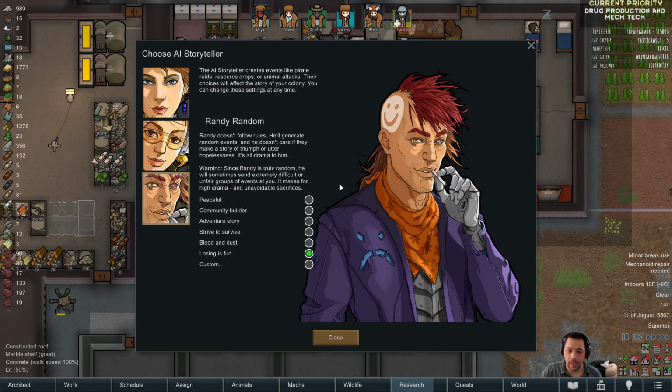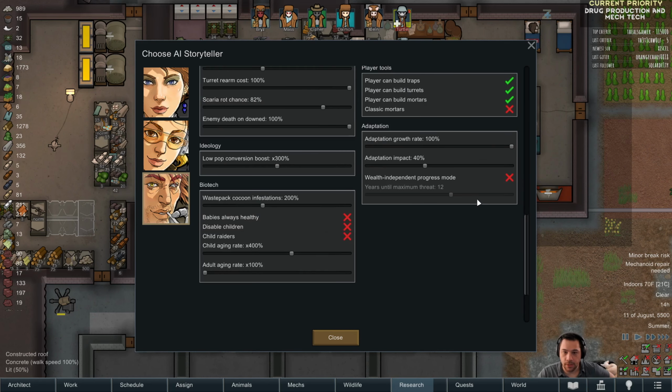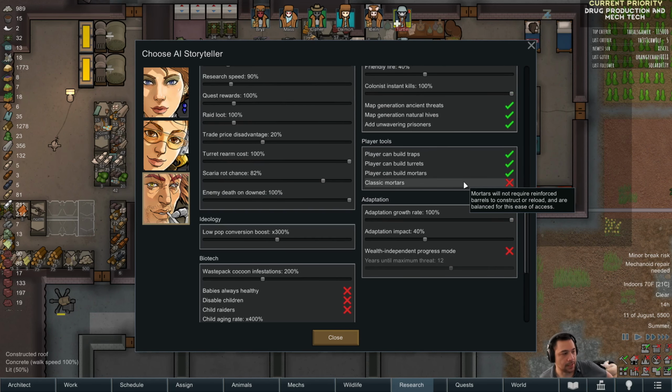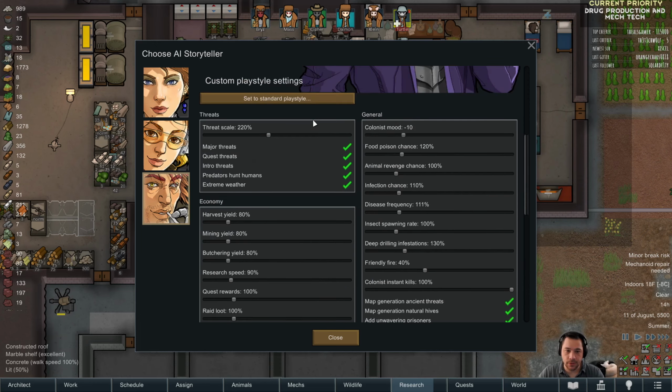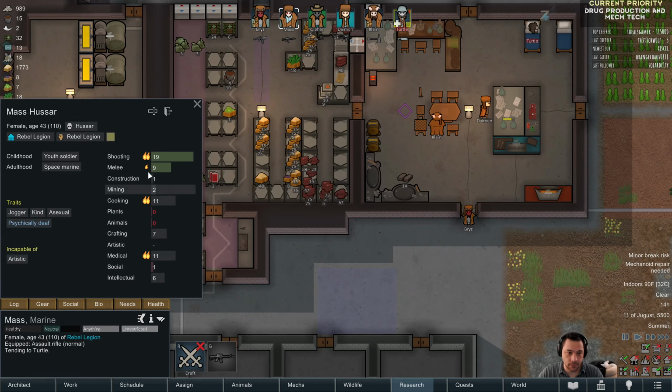Yes. A lot of patches ago, they set it up so that you can use the new mortars or the classic mortars. New mortars use shooting skill for accuracy. Classic mortars don't. So with new mortars, if you have a skill of, I think, 8 or so, it's better than classic mortars. And if you have a skill worse than 8, it's worse than classic mortars.